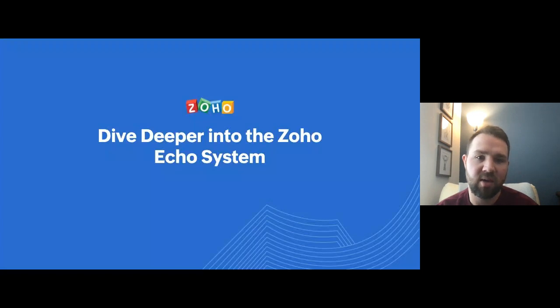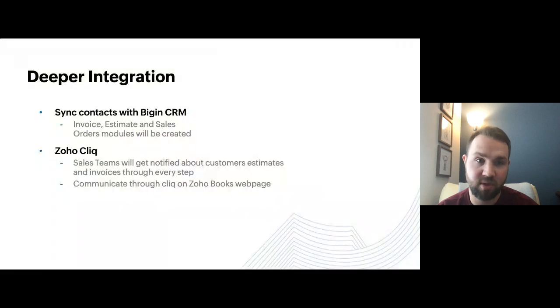Another thing we wanted to do is to dive deeper into the Zoho ecosystem. And some of these things being with Zoho Bigin CRM, which is our CRM Lite. And really what that does is your invoices, your estimates, and sales orders modules can be pushed over to Bigin. And that's pretty neat. If you don't necessarily need the full-fledged CRM solution, we have that as well, which is a good alternative for businesses that are just now starting out and want to keep your contacts organized.